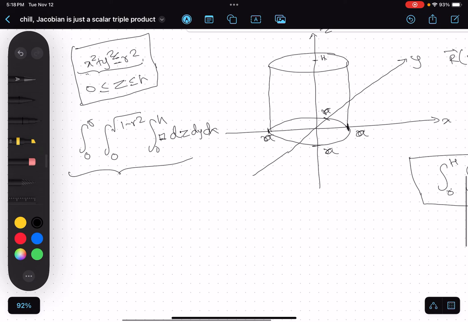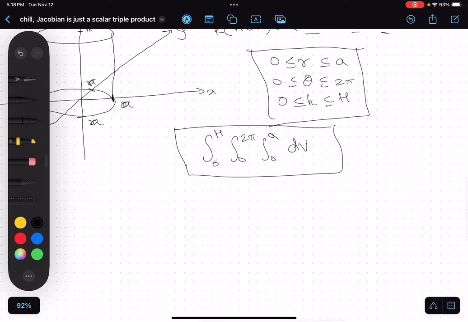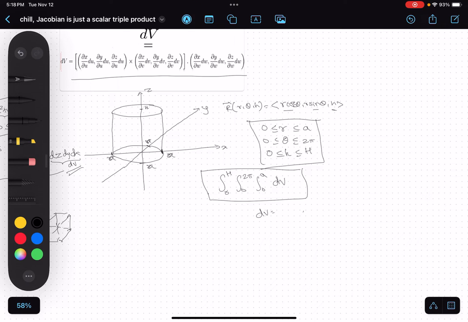Now the only problem is, in the Cartesian case our dv was just dx dy dz, because that's how the volume is defined: length, breadth, height, the product of these three things. And this exactly matches how x, y, z are set up in the Cartesian coordinate system. But over here, do you really think that dv is just dr d theta dh? No. If you do the dimensional analysis, this is in meters, this has no units, this is in meters, so the overall unit is meter square, but volume has unit of meter cube. So clearly it doesn't work, right?